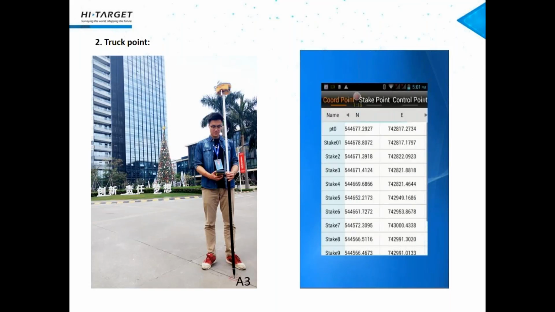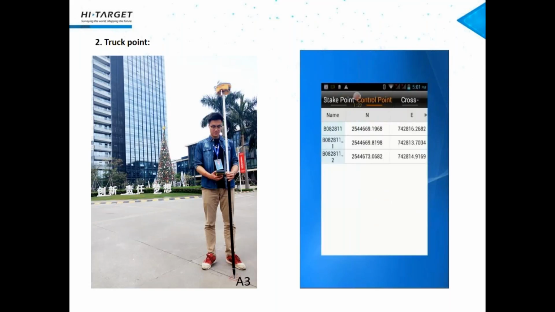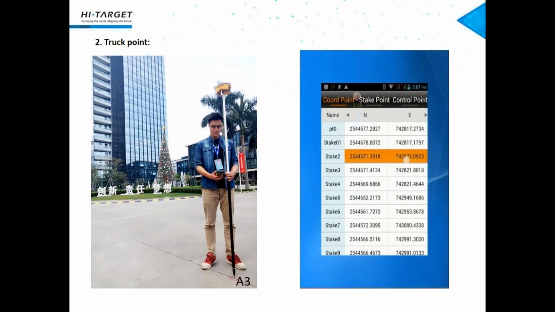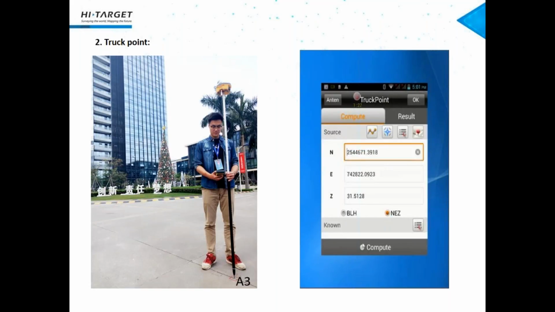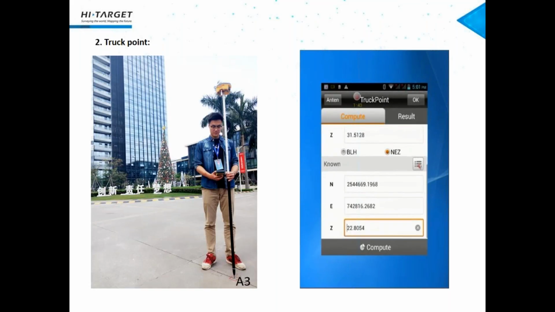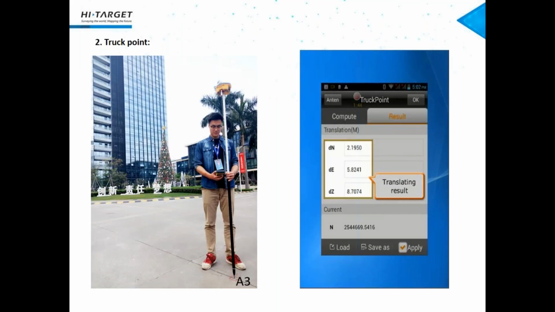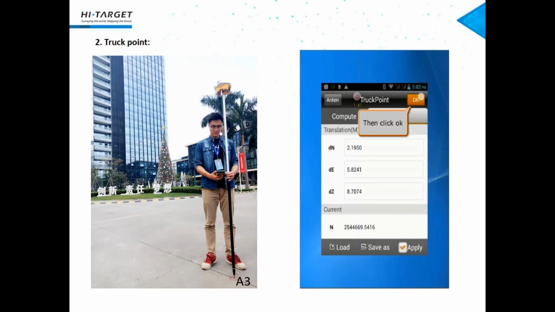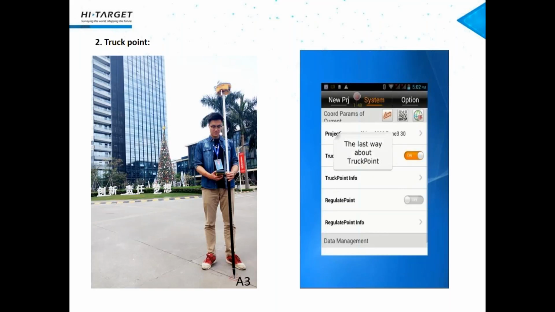Third, select the source point from the list. You don't need to do it in real time. And then click OK.